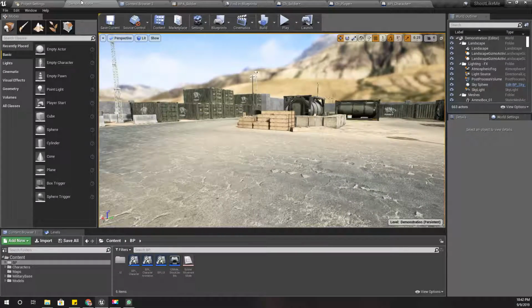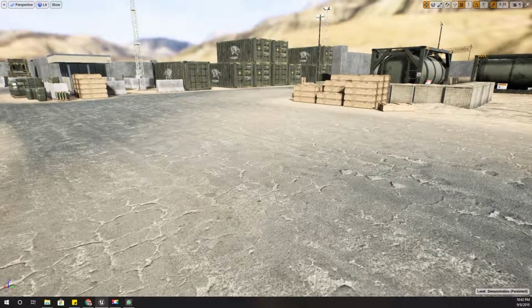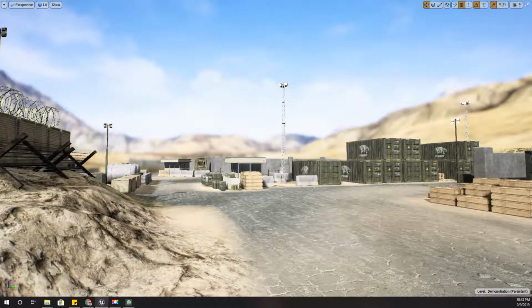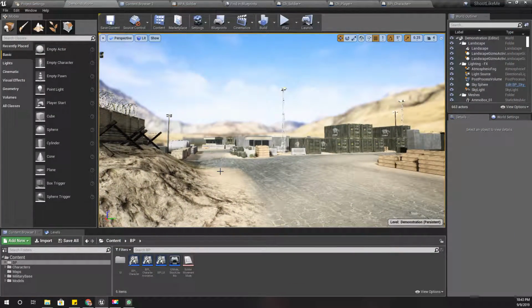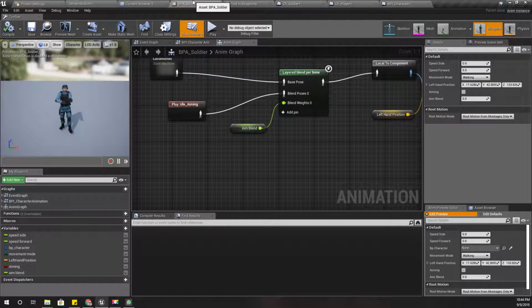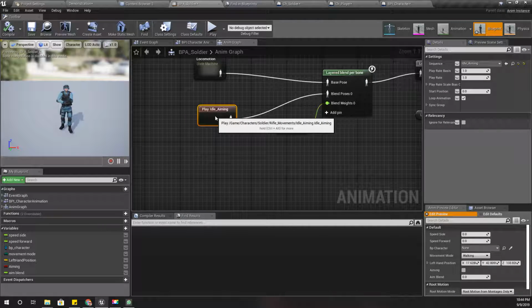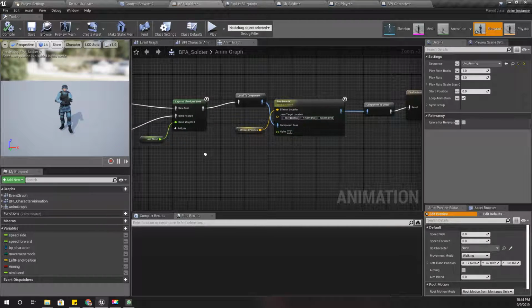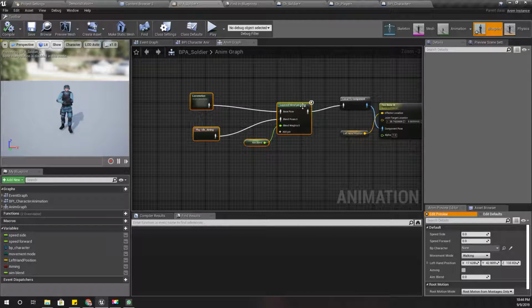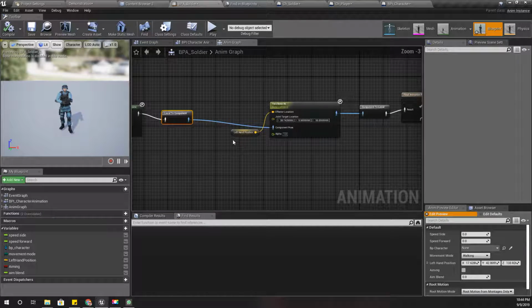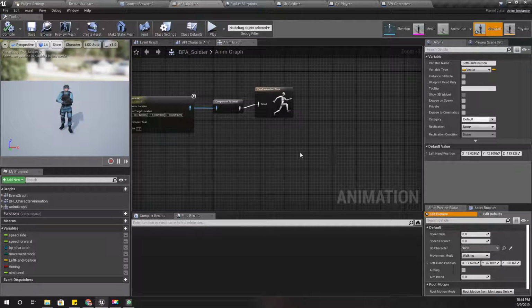Okay. Let's quickly check if everything is working as before. Yeah, it does. Alright, now to rotate into the aiming direction. Okay, so for that, I think I would need something like this. Let's see. This is for the hand, right? That's all right.